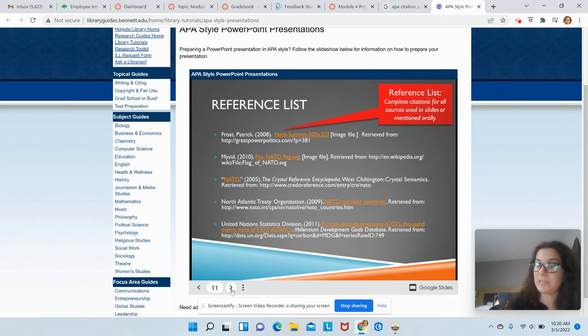We can't copy and paste someone else's work. That's not learning. That's just copying and pasting. The other thing is that we have to make sure that in our bibliography or a reference, everything that we have used on the internet also gets put there. So it gets put next to the information on the slide when you're using someone else's work, and then it also gets put at the end.